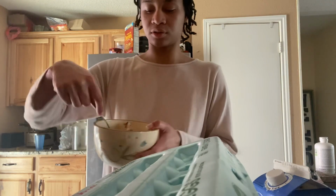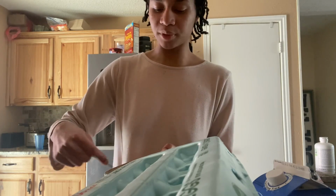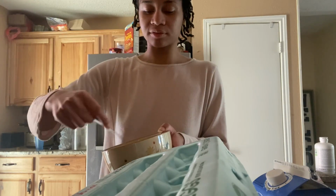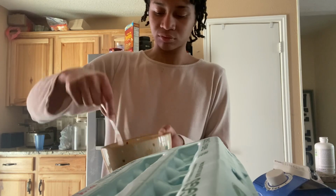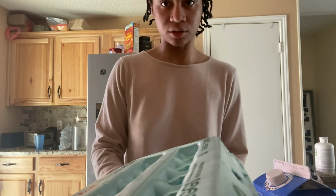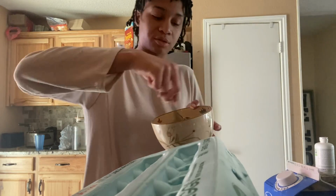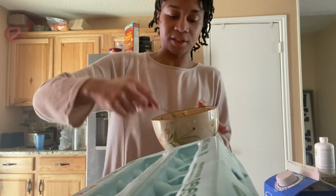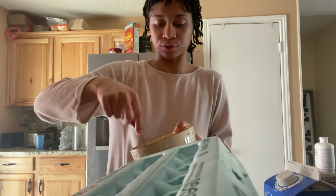Now, I'm gonna grab me a fork. And just start going and beating them. You want to make sure when you're beating them, the egg doesn't really stick to the fork. So, that's too much. Beat it some more. Okay, so I'm going to add some more milk based off that. Just another splash. Warm up the bacon a little bit more. And mix some more. And with that, see, that's better. That's kind of the consistency you want, kind of falling through the fork.